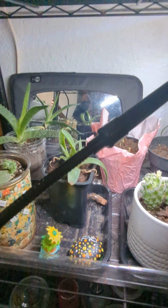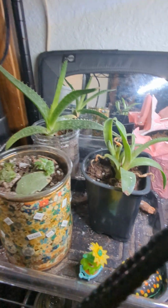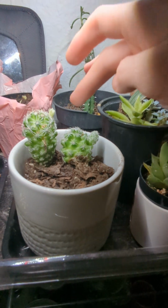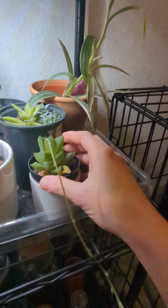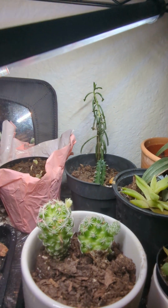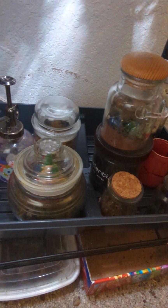And down here is kind of like a rehab working area that I haven't officially decided what to do with yet. This main gavi's not too happy. And she did it again. My cat knocked the sky over again. And then this one has been looking a little sad, so I've been meaning to check her out and see what's going on. You can tell those guys are sad. But hey man, this is plant life, right? We're all just adjusting and learning. And down here, some moss containers that have become neglected as well.